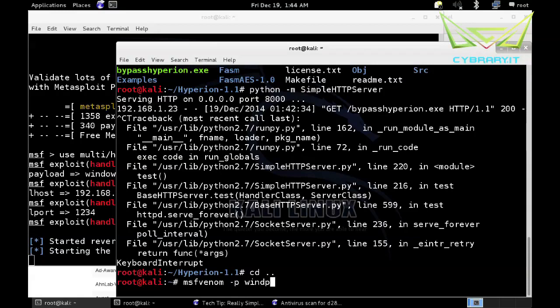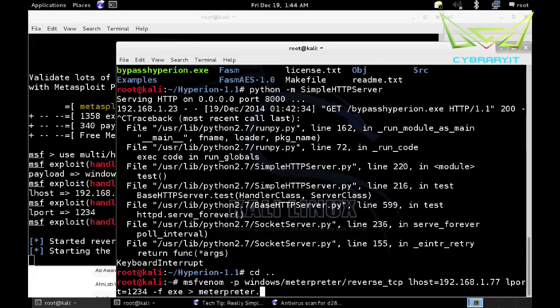So let's just do Windows Meterpreter reverse TCP, not embed it in the executable. So we know this part works because we tried it already. Ports. Format is exe.